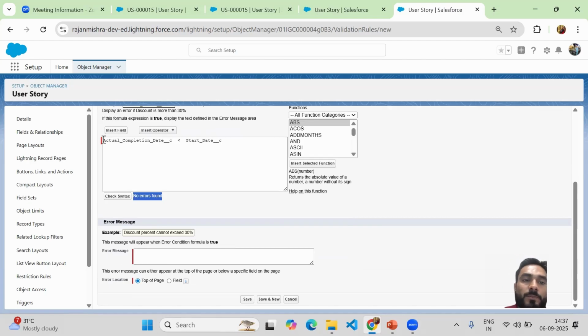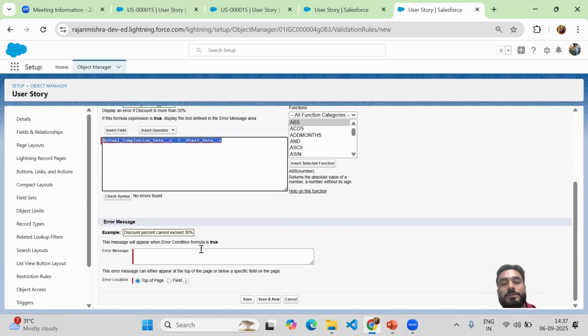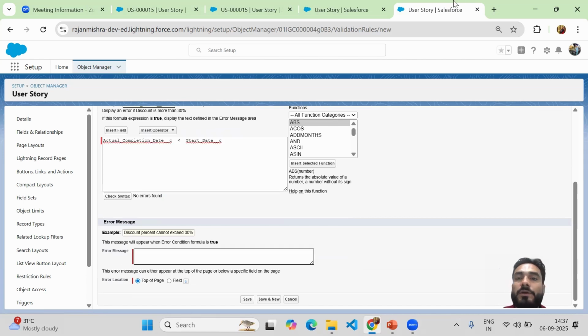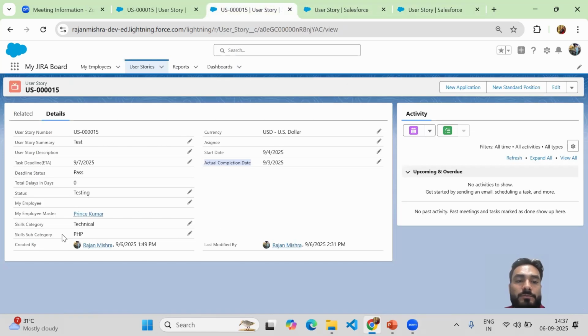This message will appear when the condition is true. If this condition matches, we have to display the error message on the UI.